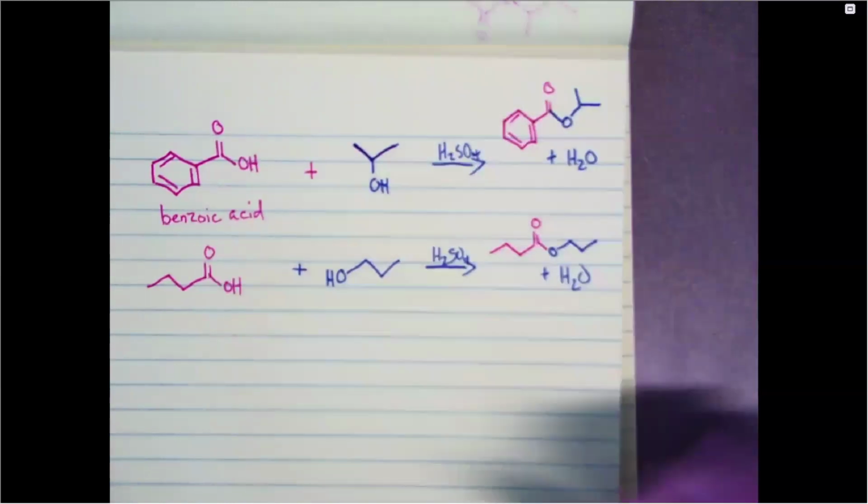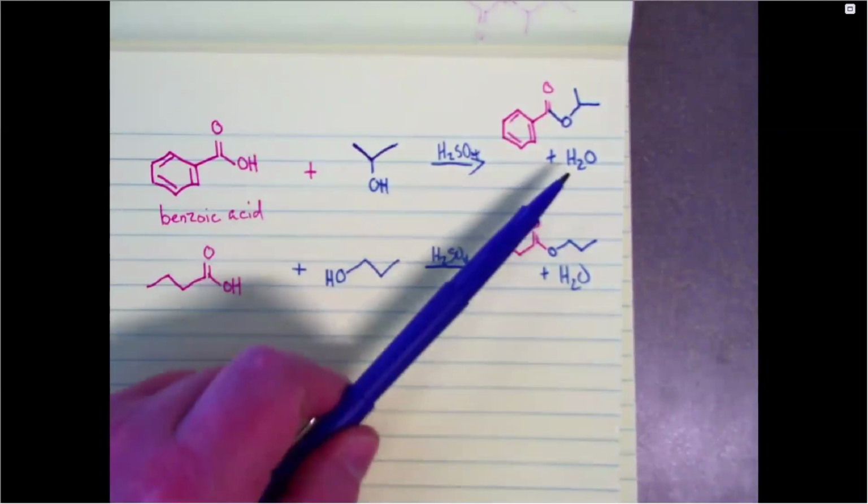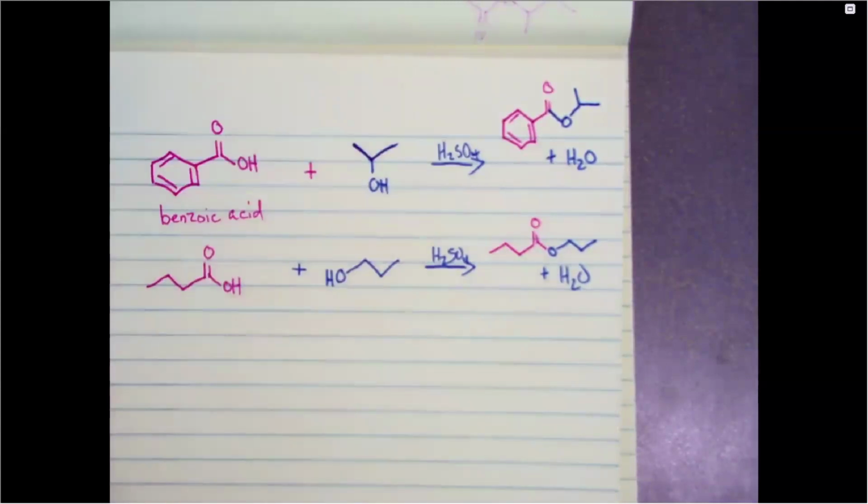And then we would add our acid catalyst. So these reactions are equilibrium reactions. We can do them in the forward direction to make the ester, or if we add a lot of water instead to the ester, we can do the reverse reaction and turn the ester back into the carboxylic acid part and the alcohol part. So the opposite reaction, where we're using water to split the two pieces apart, is called a hydrolysis reaction. Hydro, water, lysis, cutting. All right. We're using water to split that ester back apart.